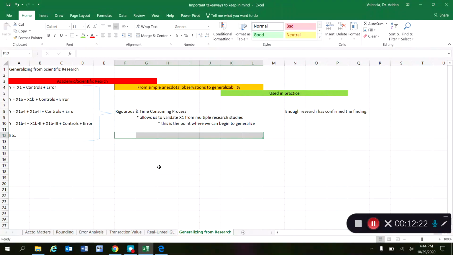And while it might be tempting to generalize from that, because hey, you're right there on the battlefield figuring out what it is, that might be the effect that describes the 3 observations that you saw, but that may not be generalizable. So it's very important that when we have that kind of anecdotal evidence, we respect it and have the professional responsibility of explaining that it is just based on a few observations.